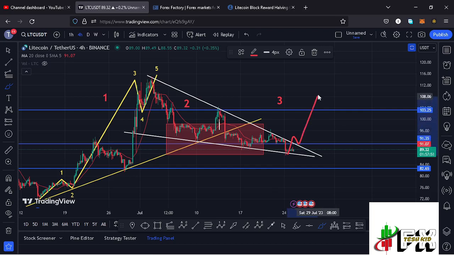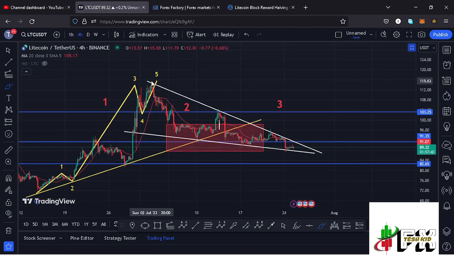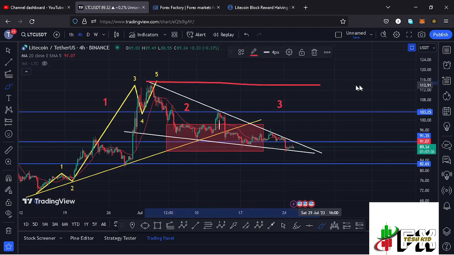And the moment we see a break above resistance, once you see the breakout out of this chart pattern to the upper side, then the minimum target area for the breakout lies at around the $115.63 mark, which is the minimum that I can expect that breakout to the upper side to do. And if we have momentum to continue gearing up, we can see a high maybe above the $120 mark and continue gearing up to the upper side.